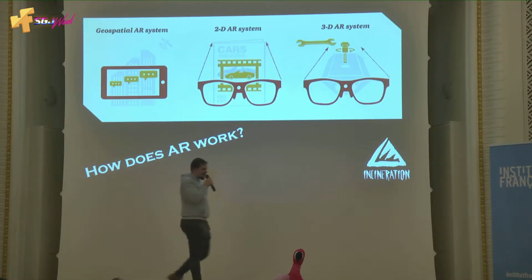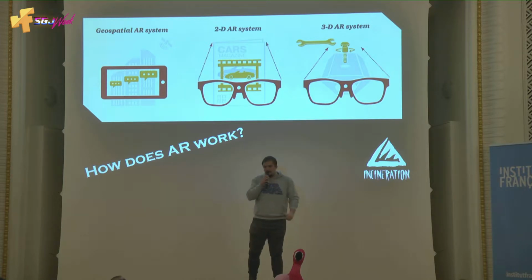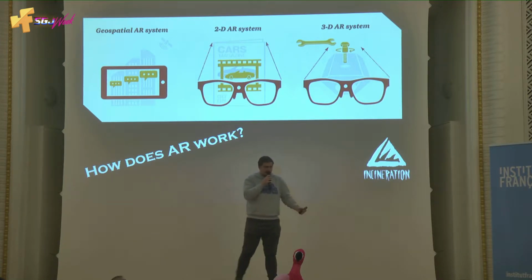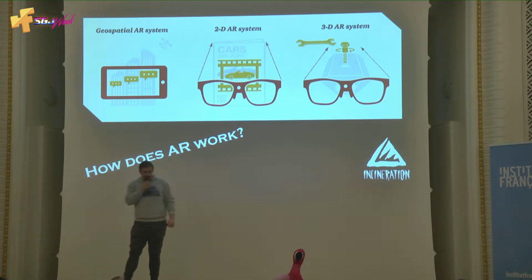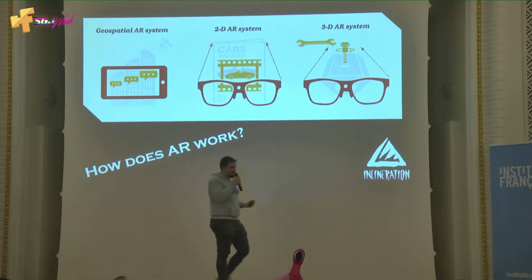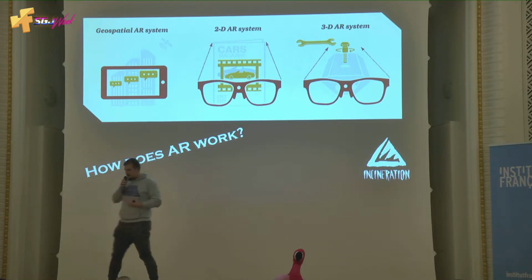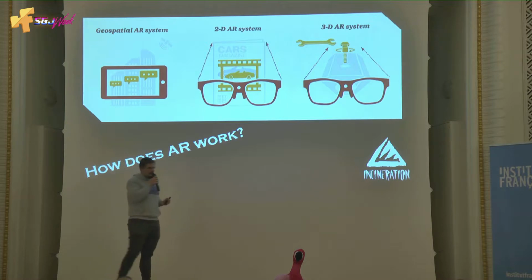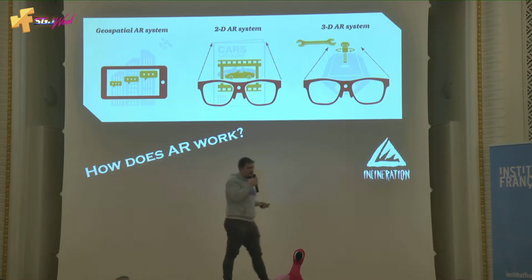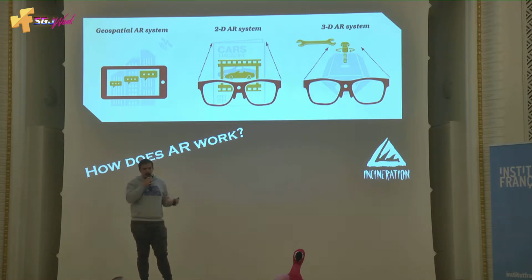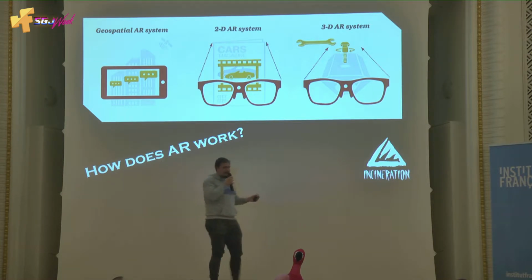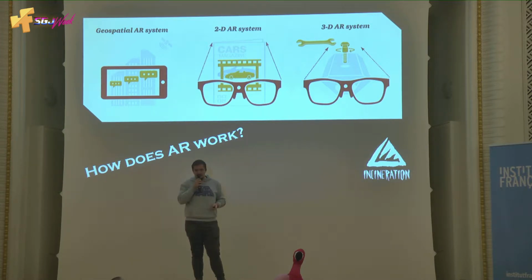So there are basically three types of AR that we know so far, that we've discovered. There is the geospatial AR system, and that's about the location of the user or the cell phone, depending on where the technology is used. It's based on the real world location of that device. The second one is based on 2D markers, or 2D printed pieces of paper, on which you can view AR objects. And the third one is where you interact with the real world environment, or the 3D objects of the real world environment, like tabletops, or in this case engines.